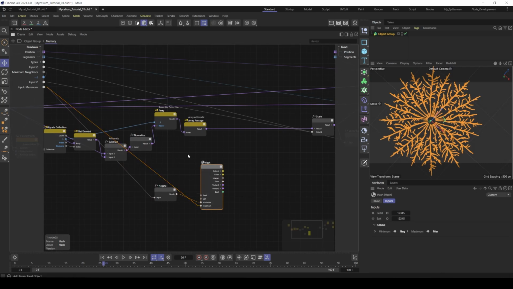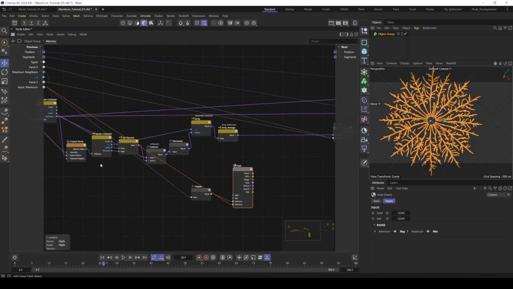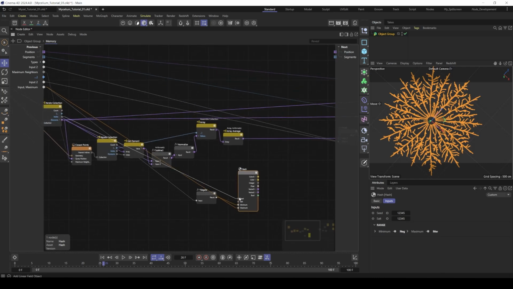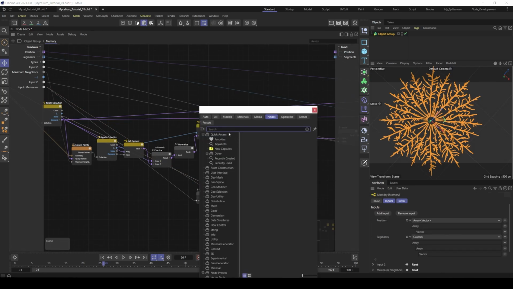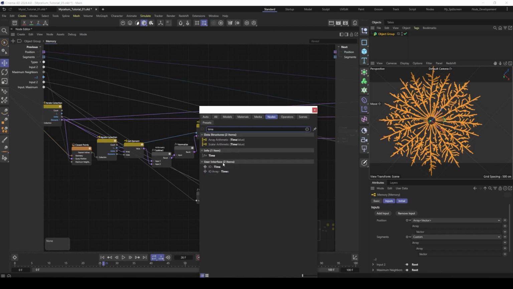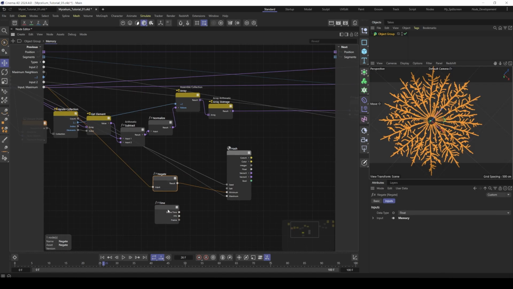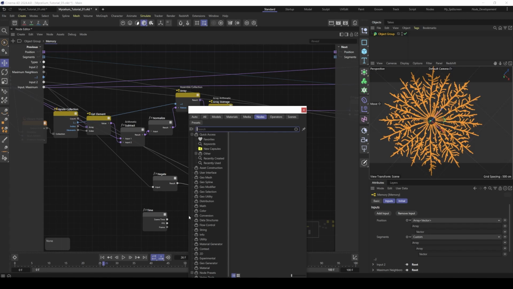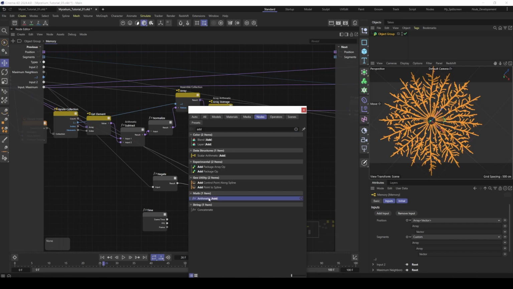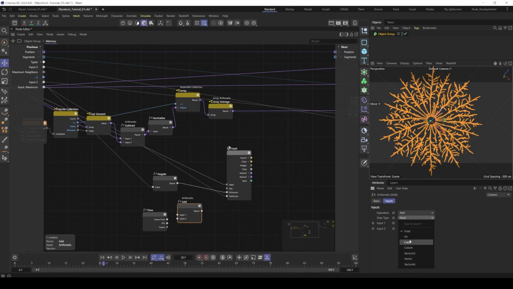randomness for each point. Let's add the index to the seed, and maybe we also like some randomness for each frame. So let's use a time node. And then the frame, maybe we can put it into the salt, but we also can add our own seed first. So use an add node, switch it to integers.